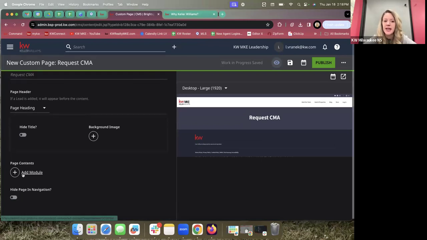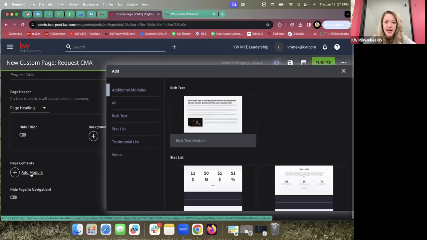But then I'm going to click on page contents and I'm going to click on add module. And so this is going to pull in all of the different modules that I have available. So you could add some rich text. If you wanted to just have some text and images on that page, I could pull something like this in.